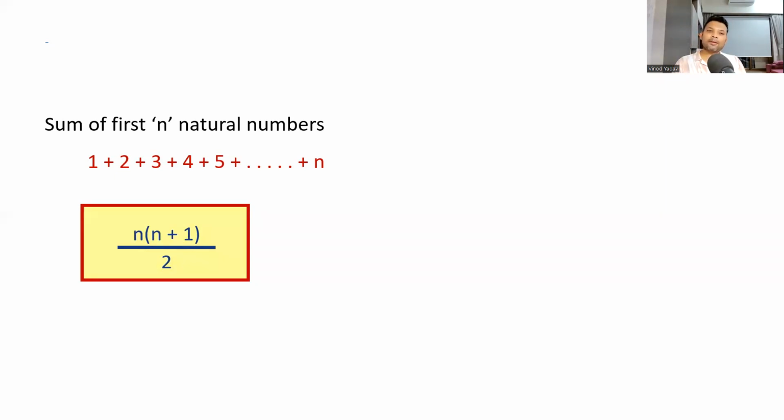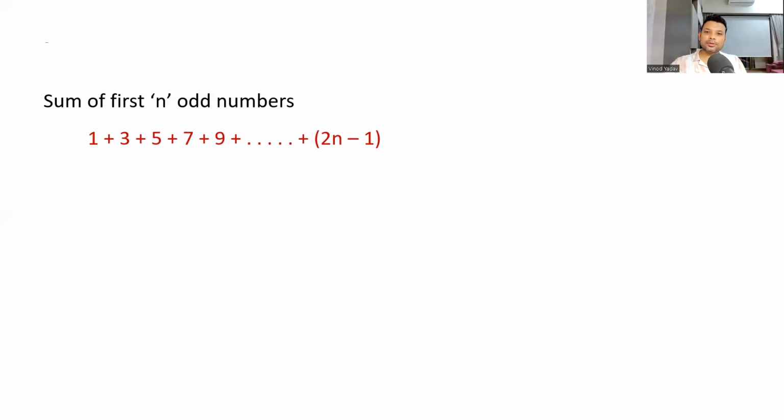Yeah. Next, if you take the first n odd numbers, just check the pattern. See, even if I don't know the formula, just check. First number is 1, the first odd number. If I take the first 2 odd numbers and add them, 4. First 3 odd numbers, and the first 4 odd numbers, and so on. This is enough. Did you get some hint?